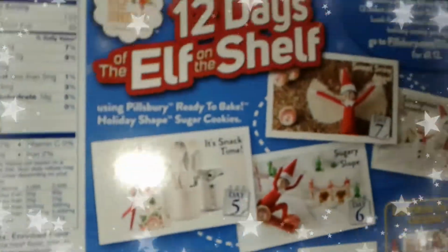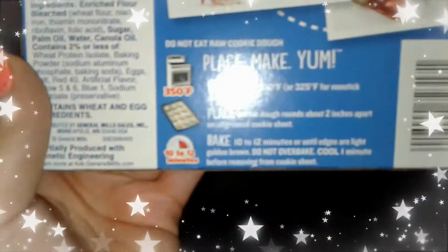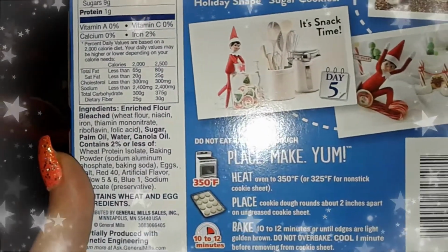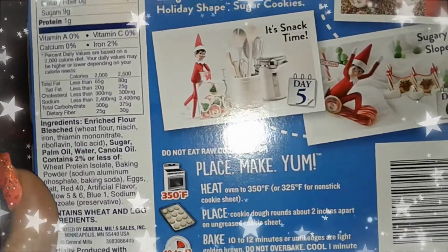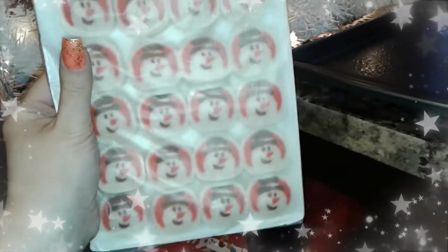24 pre-cut cookies. Okay, we need to preheat the oven to 350. Wait, let me get that glare off, you guys. There we go. 350, place cookies on a cookie sheet, bake 10 to 12 minutes. Sounds easy. Look how cute our little cookies are. They're so cute, little tiny snowmen. Oh, I love Christmas. I love Christmas so much.